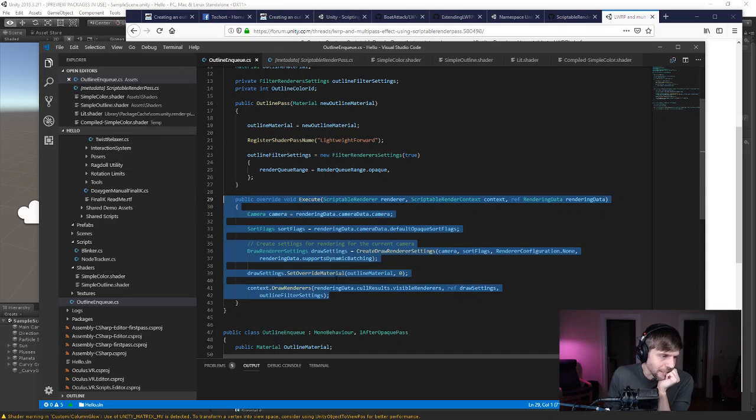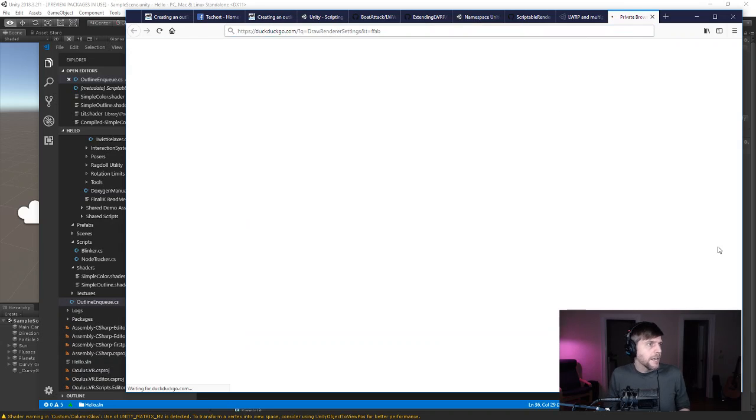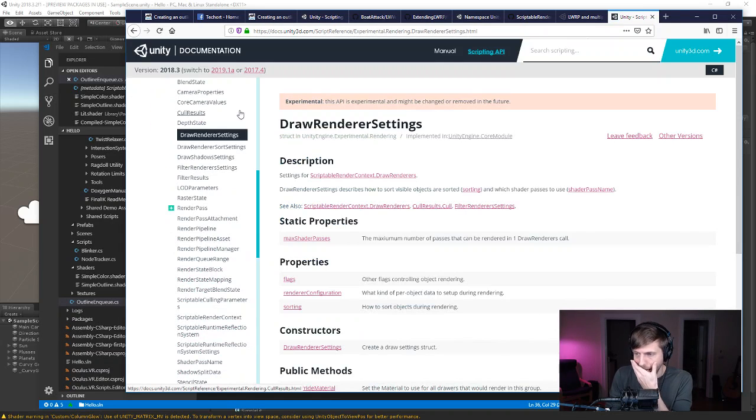That may not actually matter because in this case it's an override material, so that's fine, I guess. Maybe draw render settings is a way that we could change the name of the pass.